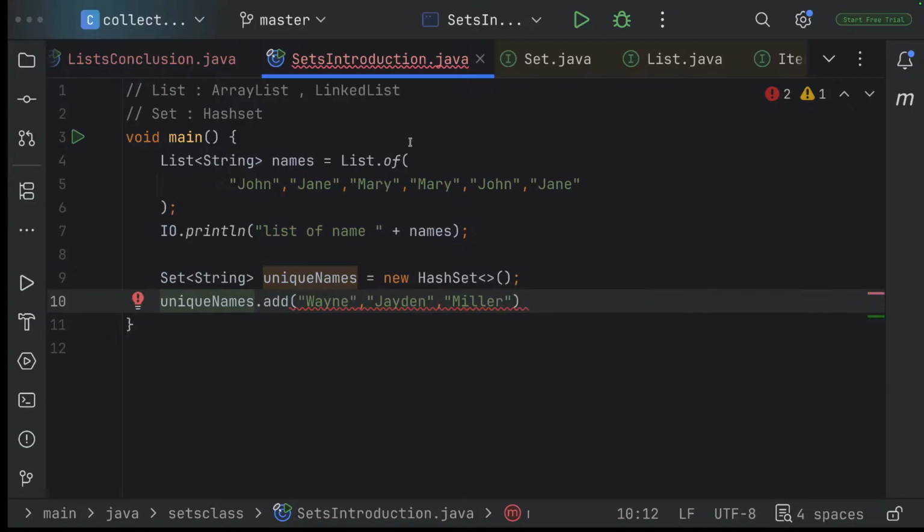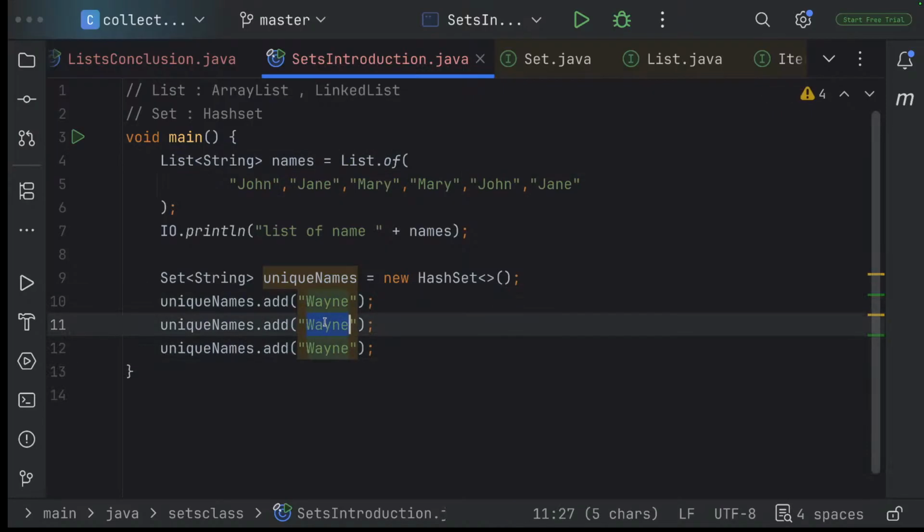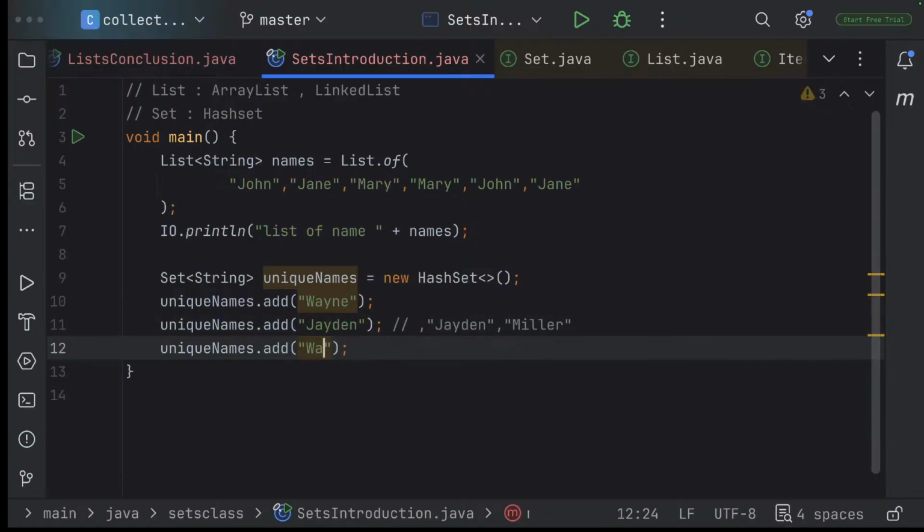Of course, I'm adding them as if I'm using .of, but we'll get to that. And this capability is also available to sets, but for the sake of demonstration here, I'll just use the humble initialization method. So who did I have here? So we have Wayne, we have Jaden, we have Mila.